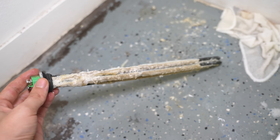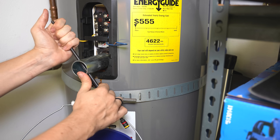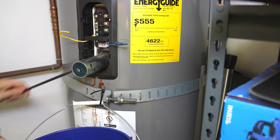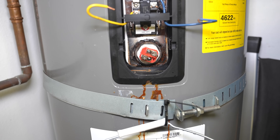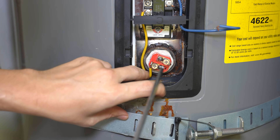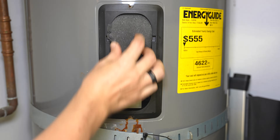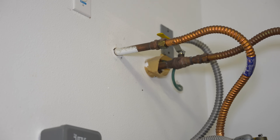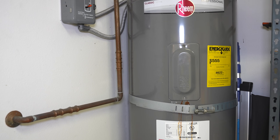When you're tightening the new element down, you don't want to go beast mode on it because that could wreck the gasket. Just tighten it down nice and snug — once you feel it's tight, just give it a little bit more of a twist and that's all that's needed. In the worst case scenario, if the element is leaking a little bit, you can always come back and tighten it down later. Now that the element is in there securely, give it a couple of minutes to make sure it's not leaking. As for the wire placement, it doesn't matter which wire goes to which terminal, so do whatever is most convenient. Make sure you tighten down the wires nice and tight, because if you have a loose connection, these wires can start to burn and melt.